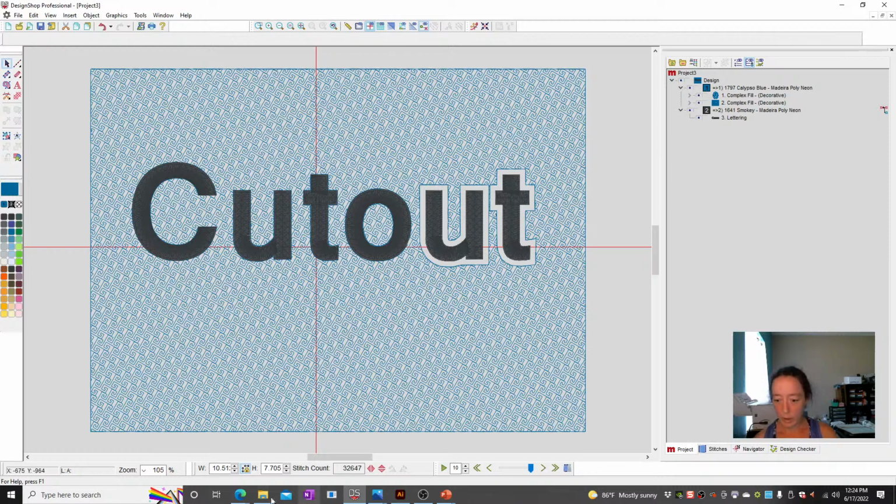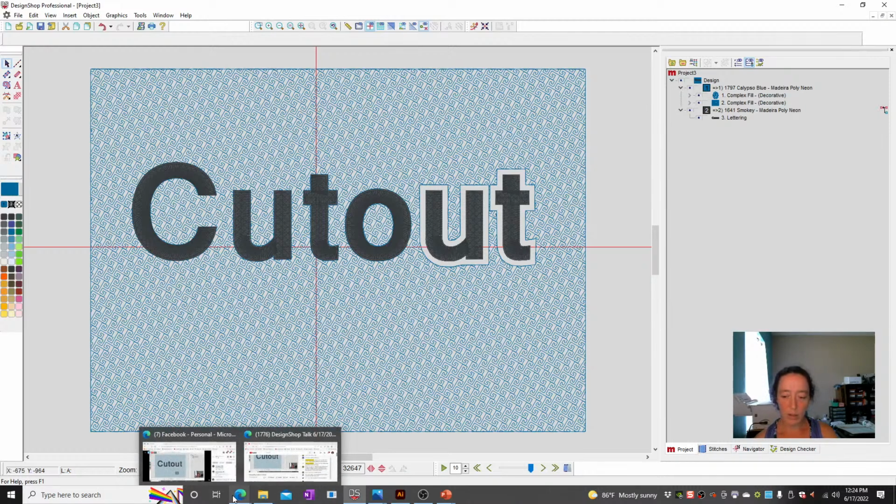So, there is an article on the FAQ. We'll get you a link to that on chenille. So chenille is interesting. Basically, there's different techniques to it. So I know there's a digitizer out there that has a font that they did. And if you look at that one, it just sews out as puff.